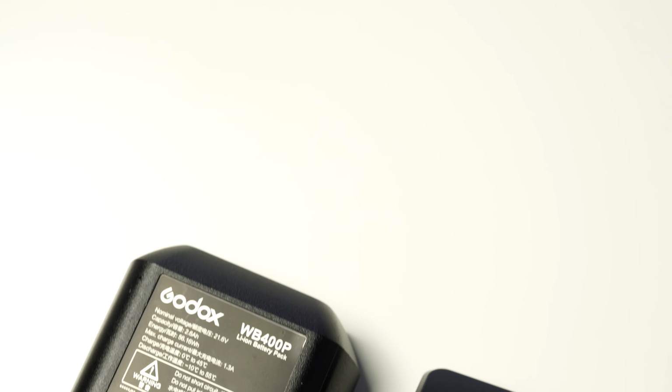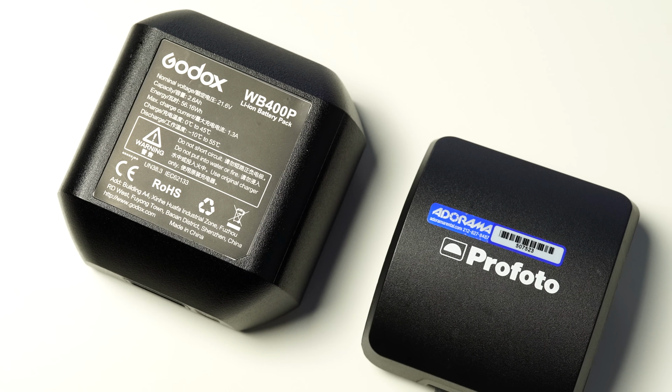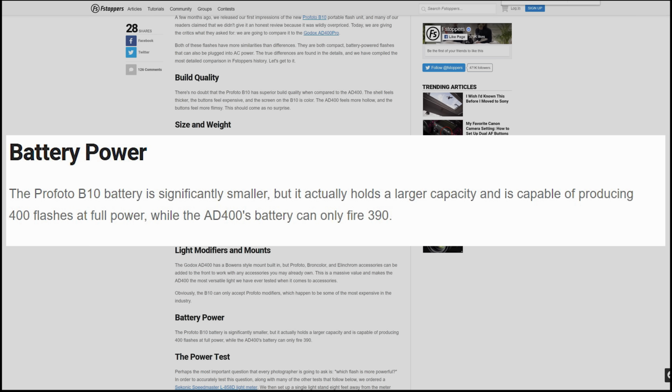Now let's talk about battery capacity, the amount of flashes that you can get on a single battery charge. The AD400 Pro is capable of 390 full power flashes and the Profoto B10 is capable of 400. Now in Fstoppers' article comparing the AD400 Pro and the Profoto B10, they state that despite the Profoto's battery being smaller, it has a larger capacity. And that statement or comparison is just false. It's not right at all.